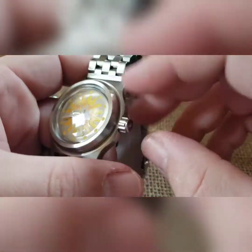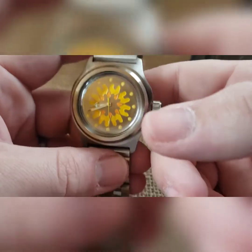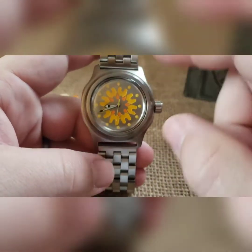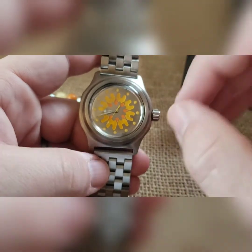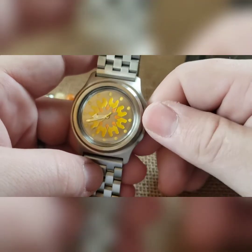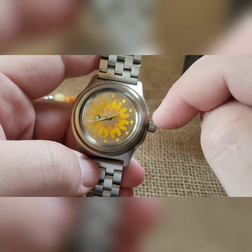This is an automatic mechanical — you might not be able to tell because it has a solid case back on there, but it's got a rotor in there that will spin with your movement to keep the time. If you're not going to be very active — like you're driving or at a desk — you'll want to pre-wind it just a little bit.